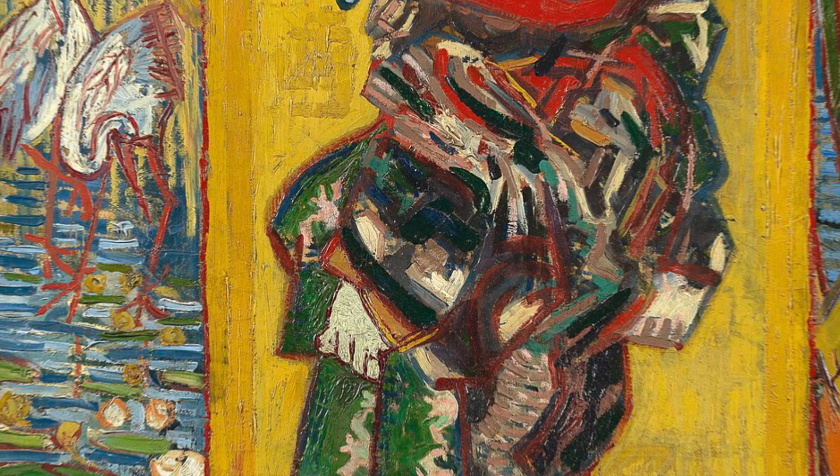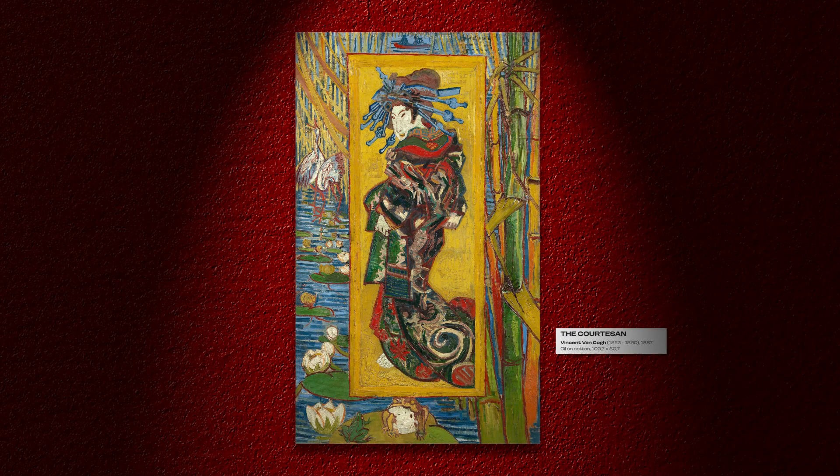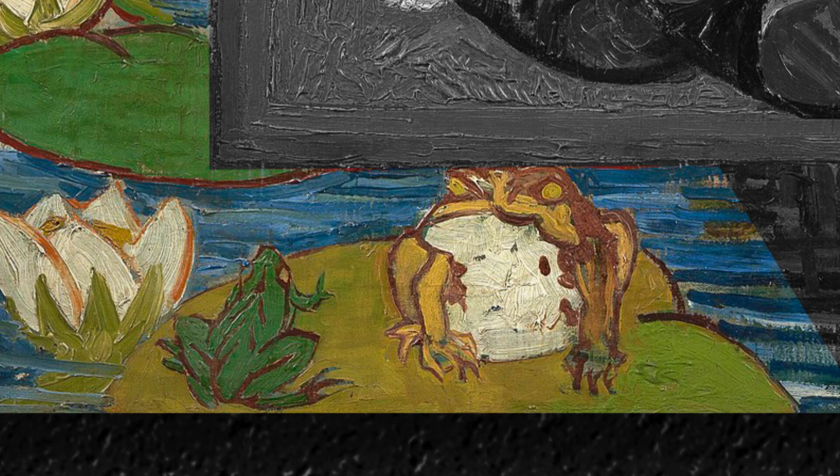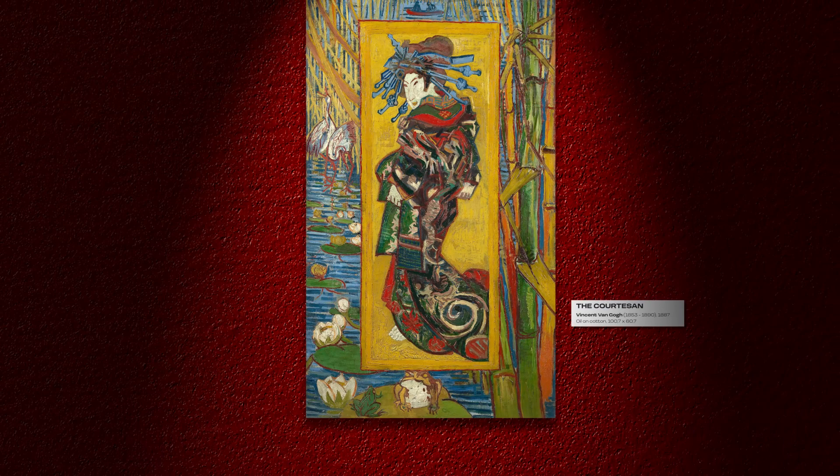But the kimono woman isn't all there is to the painting. Notice how there's something weird yet interesting happening in the background. On one side of the picture, there are these two cranes with white bodies and brown legs, and there are little frogs, too. Waters flowing beneath them with lily pads and water lilies all around. This entire scene has a hidden meaning to it. Grou, i.e. crane, and grenouille, i.e. frog, are French slangs that were used for prostitutes in Paris at the time when Van Gogh made this painting. That's some serious foreshadowing. Also, see how the area above them is essentially just a yellow, abstract, fractal pattern.